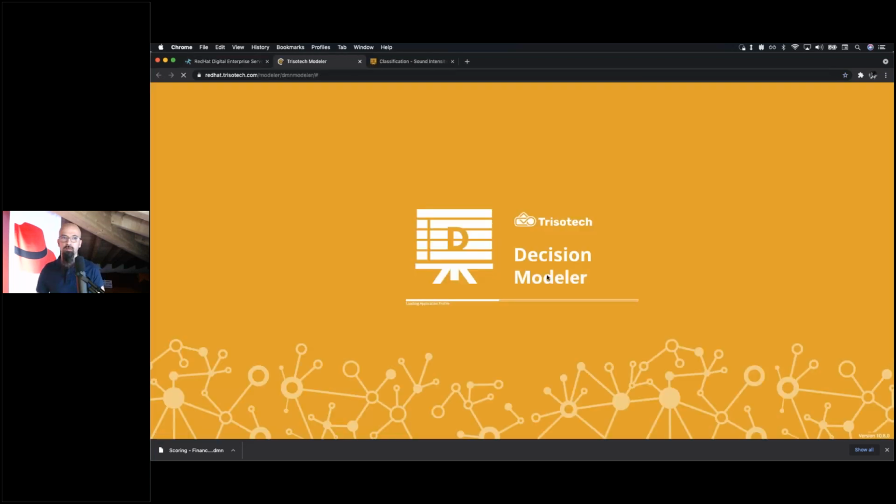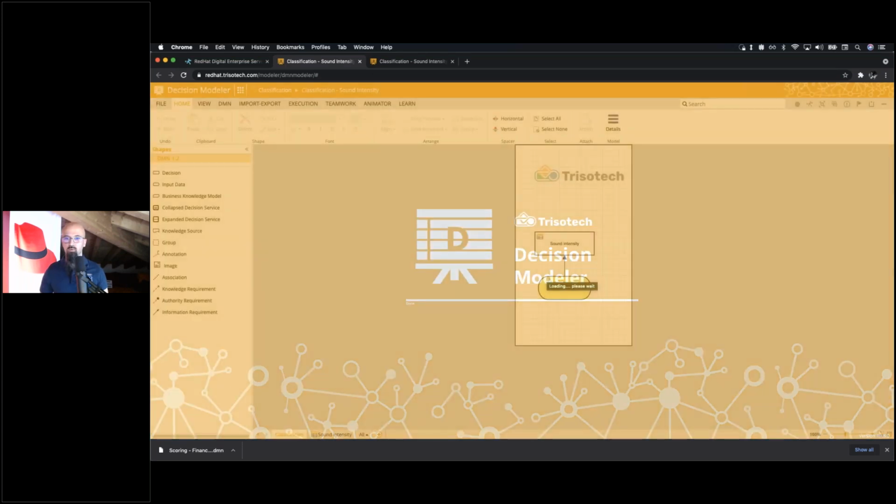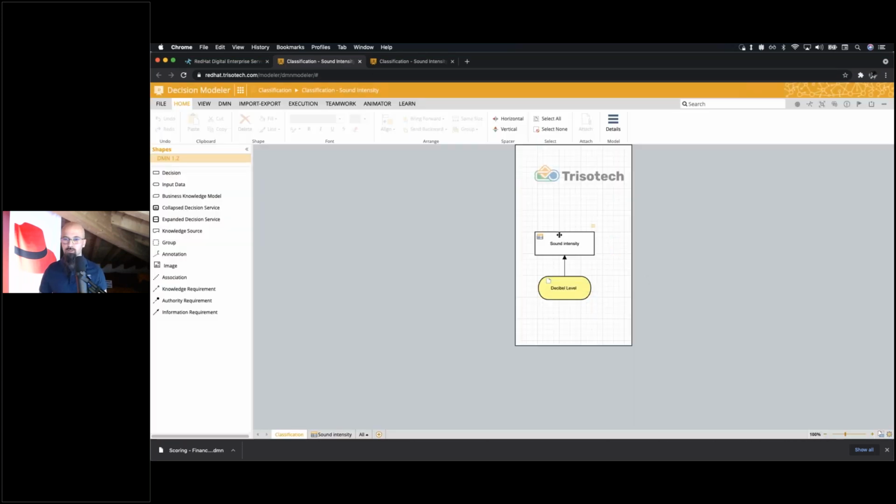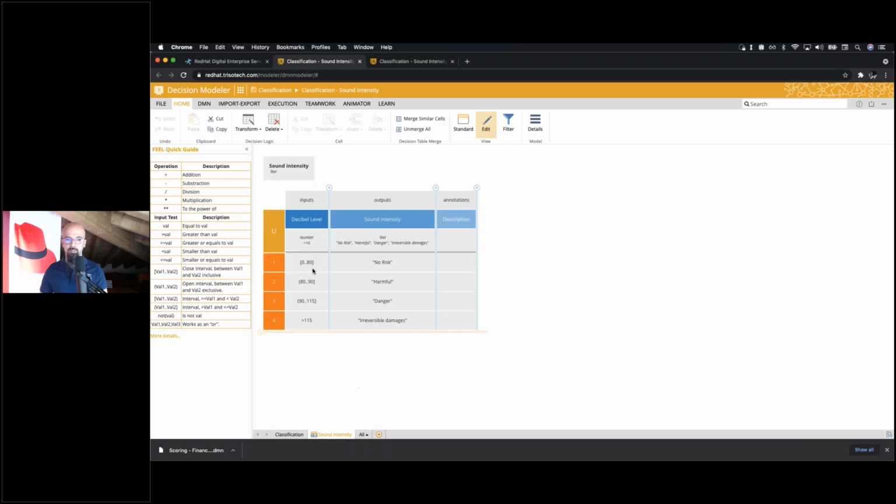So here it's a very simple model. You can take this one as well to have a sort of lean introduction to classification. I have the decibel level expressed as an input data of DMN, and then I want to determine the sound intensity based on the decibel, how much is this sound intensity.